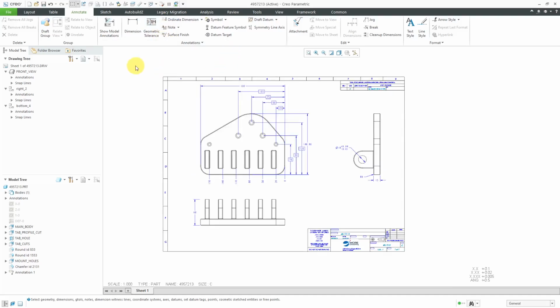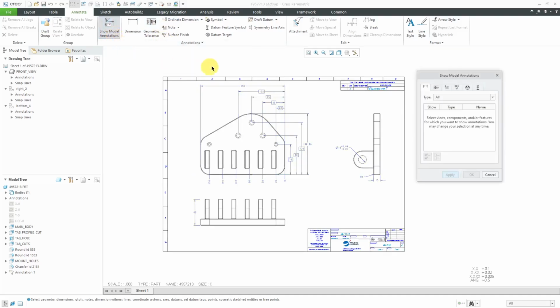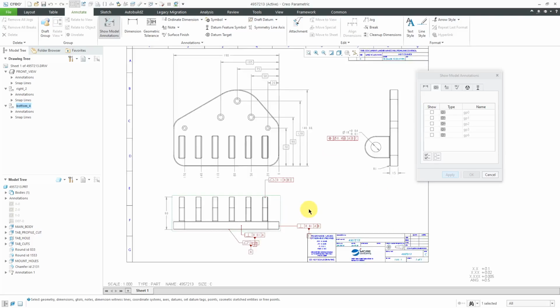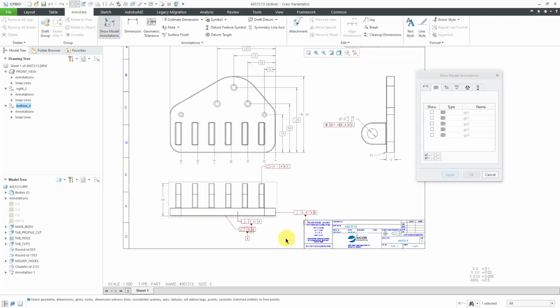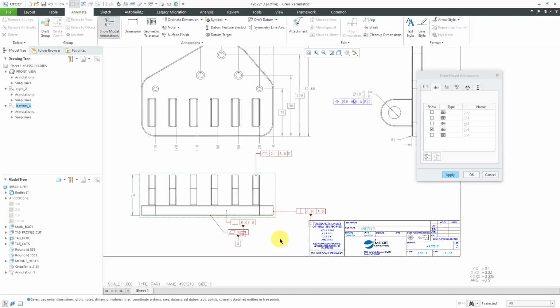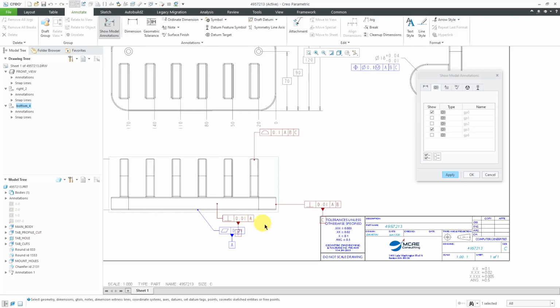First off, let's go to the Show Model Annotations command. Right now I'm on the Dimensions tab. Let's go to the Geometric Tolerances tab. I'm going to start off by selecting, say, this view over here. I think this view is one that's good for showing some of the different details in here. And oh, there's the one for the dimension. Let's check that one to be displayed. I think I do want A to show up in this particular view, so let's go ahead and select it. And I don't want B to show up in this view.